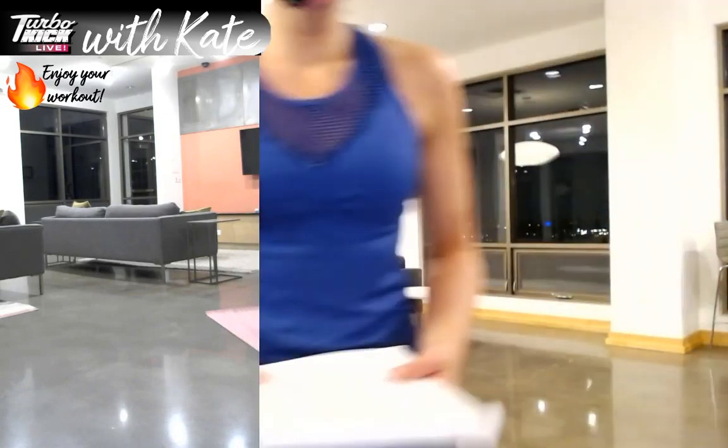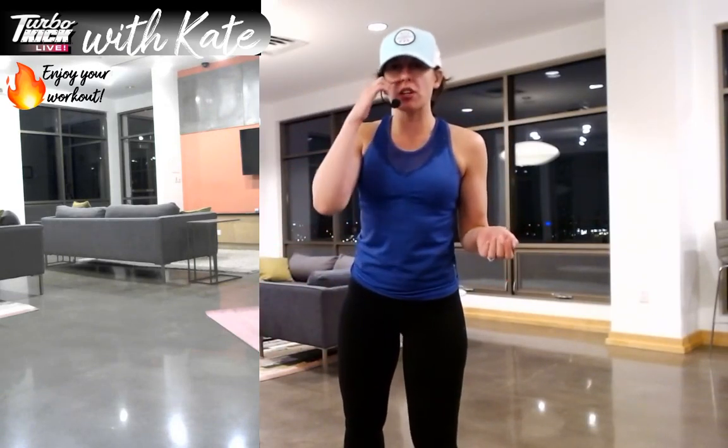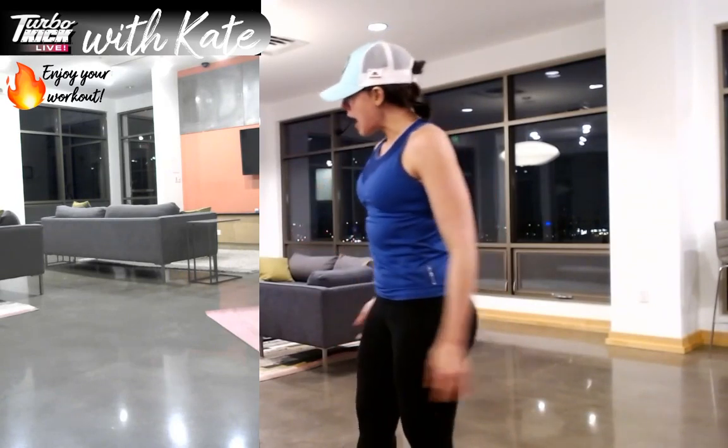So let's get into some of the moves of Turbo. I would encourage you to get up and do these with me. It's not going to be a high intense workout right now, because we're going to go real slow. I'm really going to break down the moves for you and show you modifications, show you form, show you what things to remember when you're doing these moves. But I would get up and do them. Don't just watch me do them. Get up and do them, and it'll be a good warm up for you.